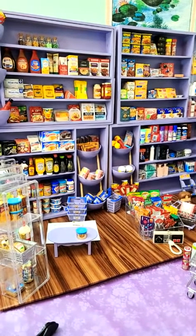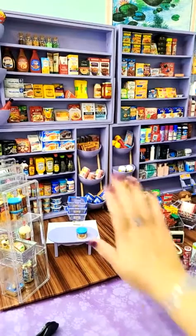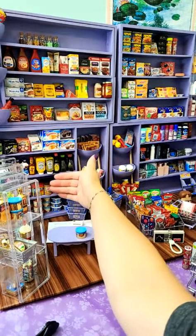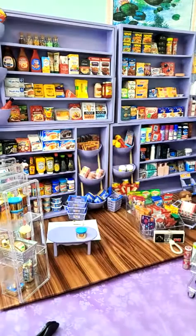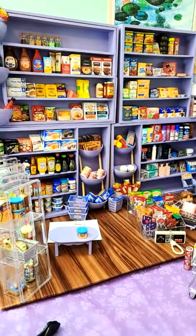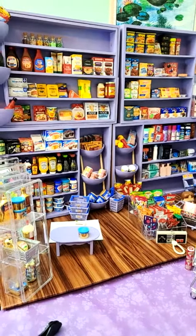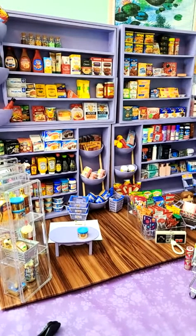Here. Like, the shelf is pretty small. I do have baby diapers. They're over here. That is Monday shampoo and conditioner.